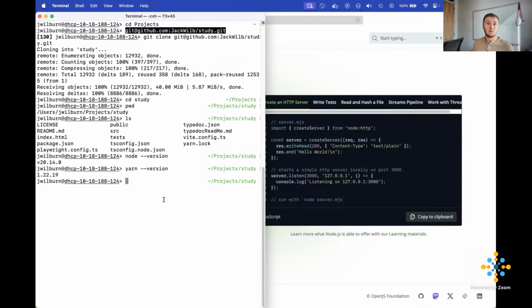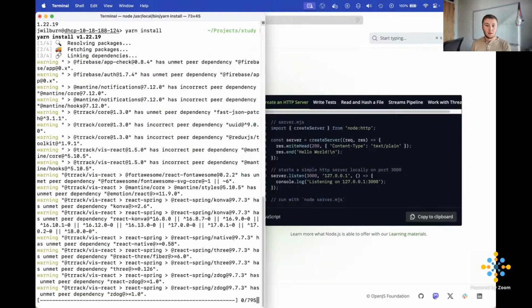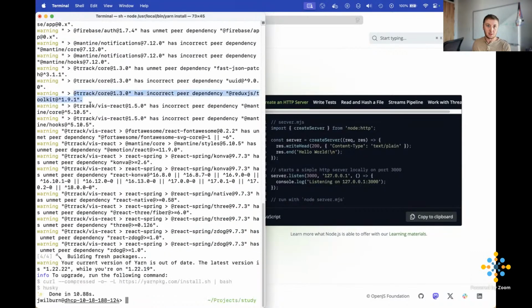Okay, so now we should have all of the dependencies that we need locally, but we need to actually install the dependencies that reVISit requires to run, the JavaScript dependencies. So the first step is to run yarn install for that. This will take some time to download all of our dependencies. You can see that it's pulling in things like Firebase and Trrack, which is our provenance library up here. Okay, so for me, that completed pretty quickly in about 10 seconds. It might take you a little bit longer.